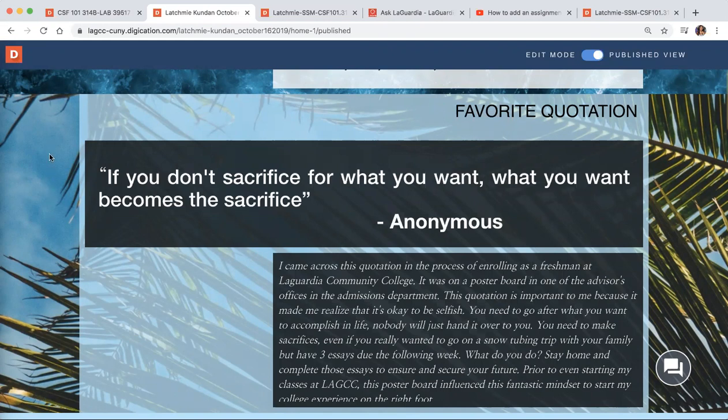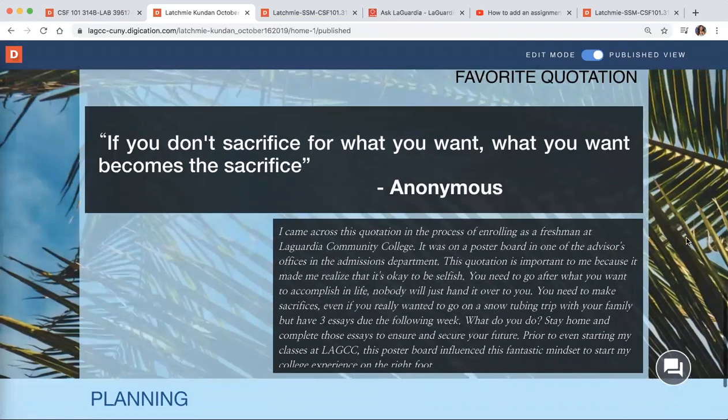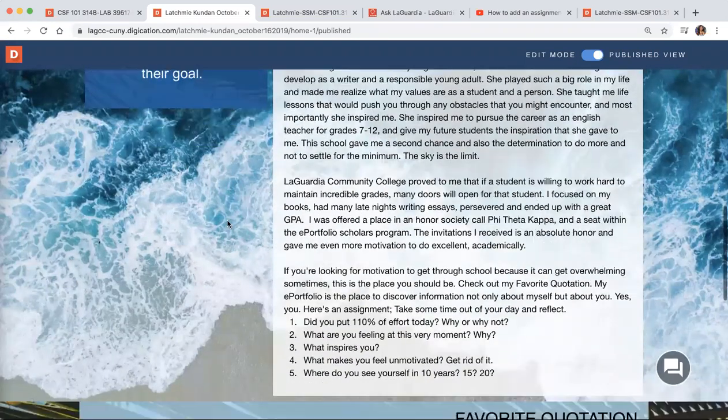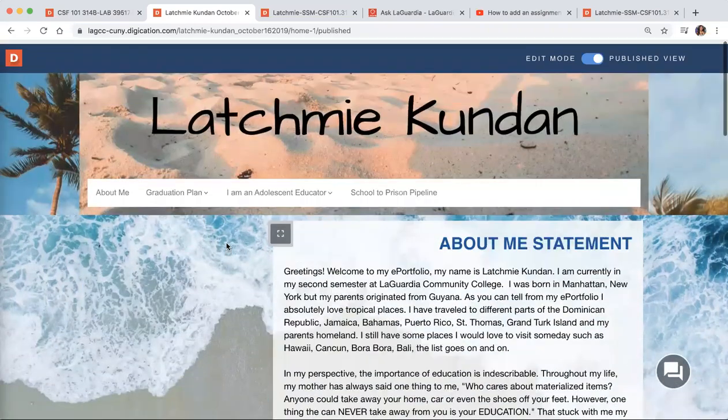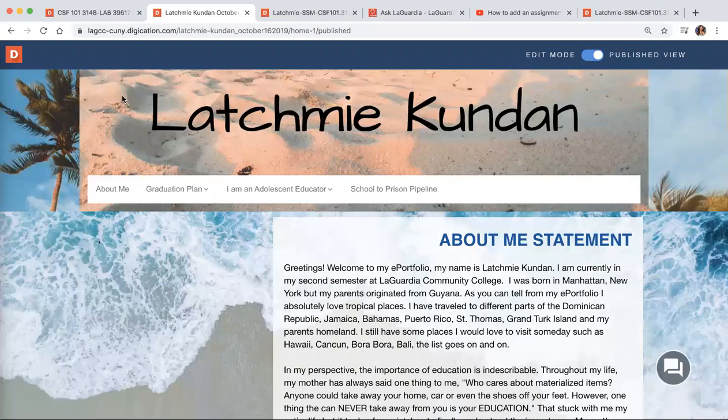And notice I changed the background, so like a little palm trees, things like that. And then here's a whole bunch of waves, because you'll know why I put waves. But definitely I have a sand background here. If you don't want to do colors, you could do images like this. And if you upload an image and you don't see it going correctly, like you don't want that part of the image, definitely use the crop tool that I showed you earlier.